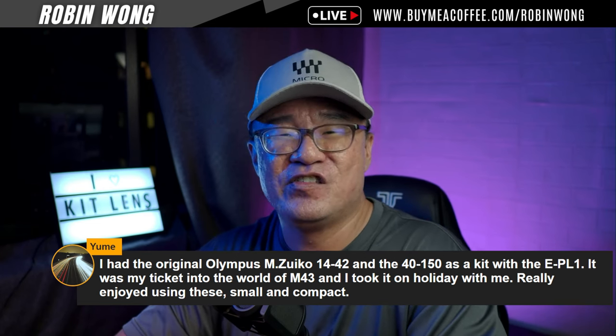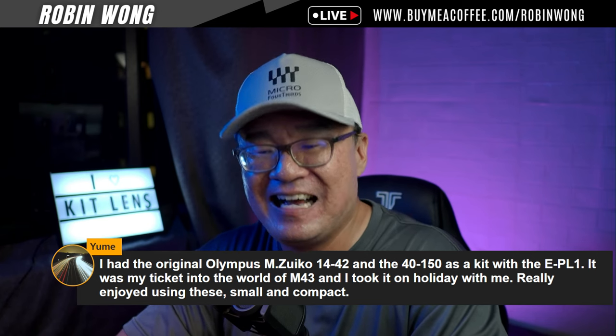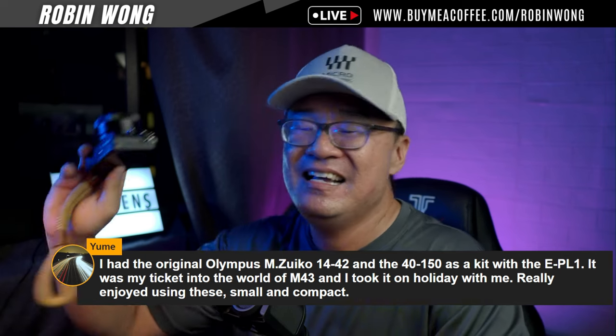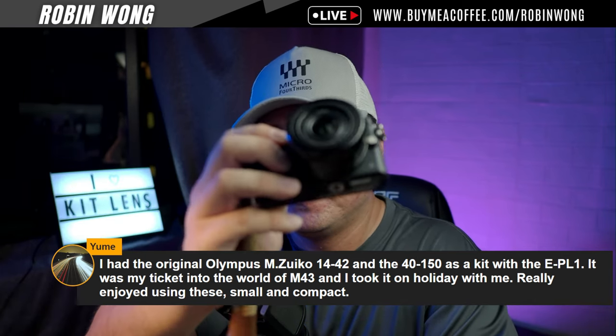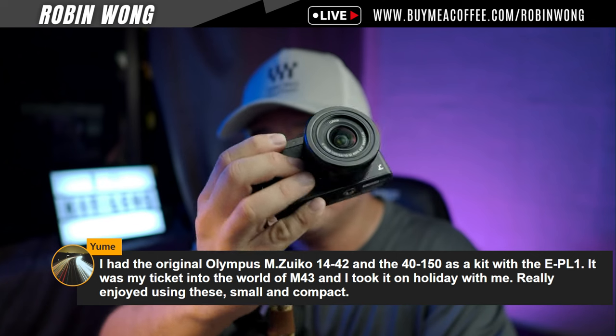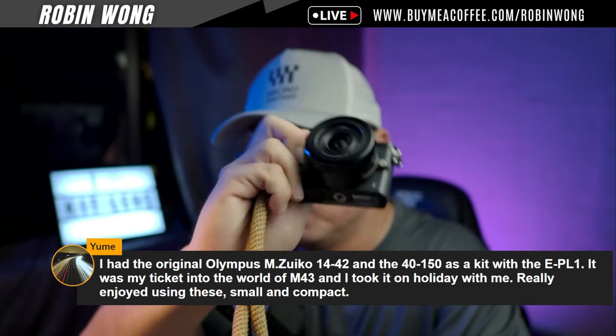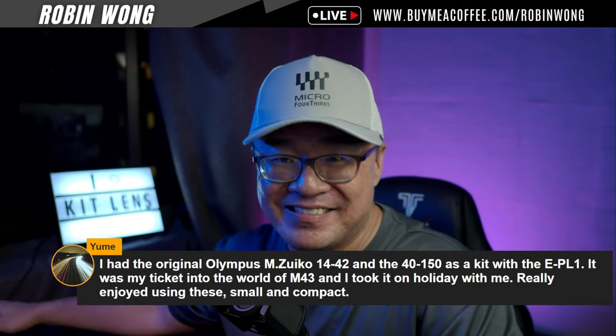Yeah, I think the small and compact size of Micro Four Thirds kit lenses is what made them so amazing, right? Like this GM1 and 12-32 is such a compact combination, and if you want to travel with this, it's like you're carrying nothing at all. So if you want a minimal footprint, you just can't beat it, right?